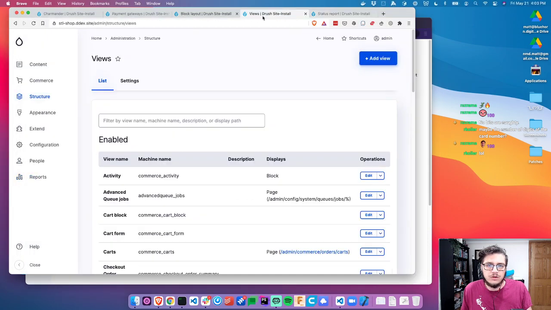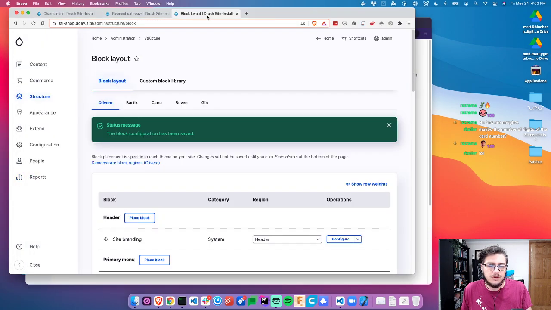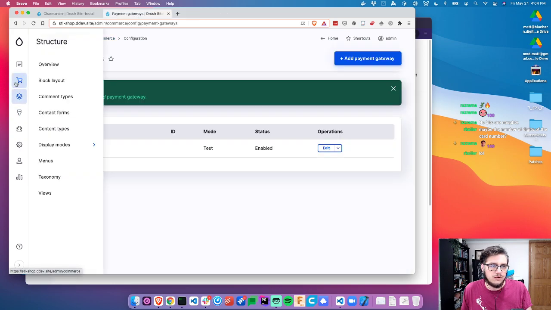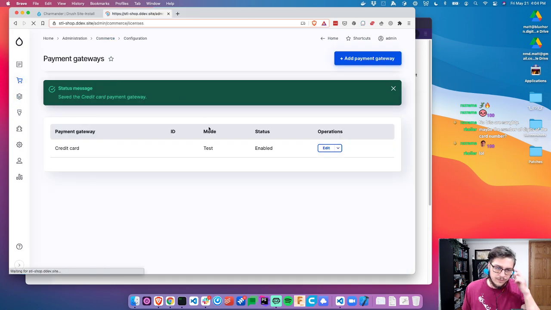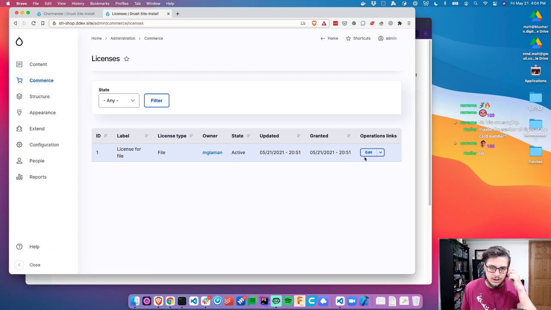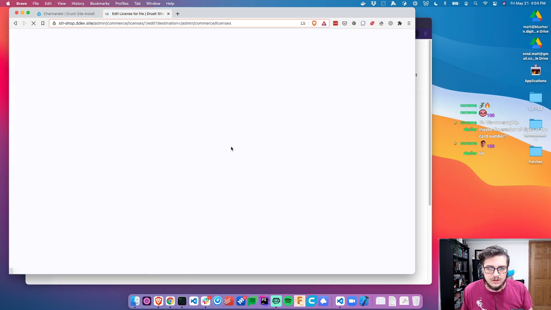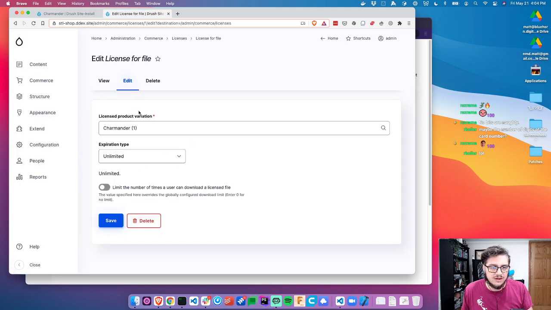So let's clean up some of these tabs. And we'll go to licenses. Let's click edit. I don't want to delete it, but let's say I want to, oh, there's no way to deactivate one.